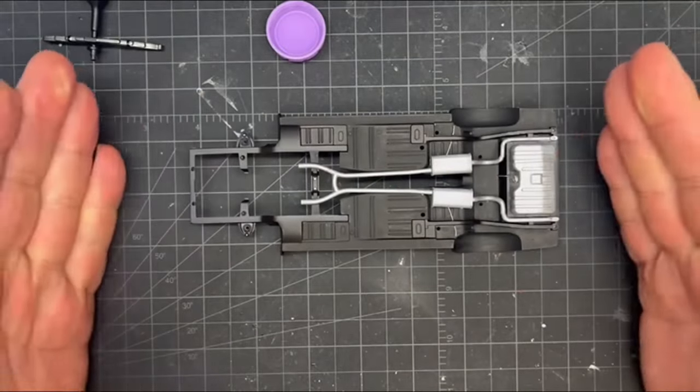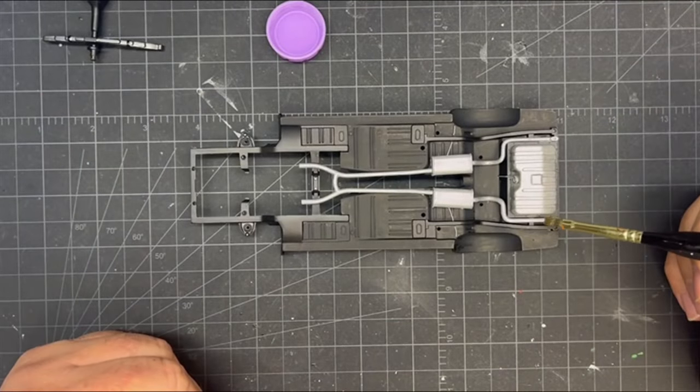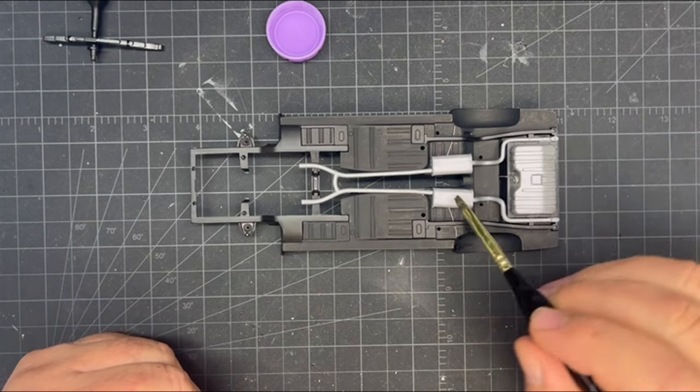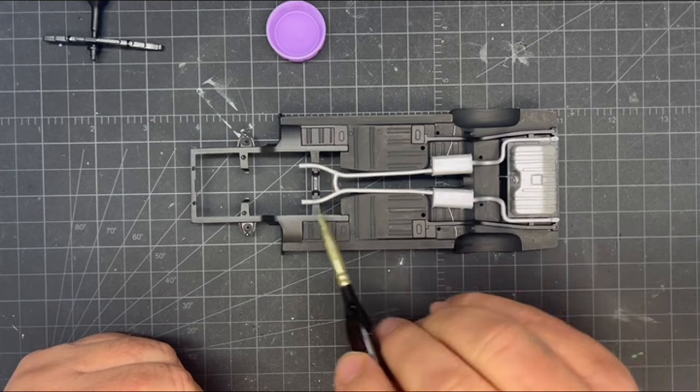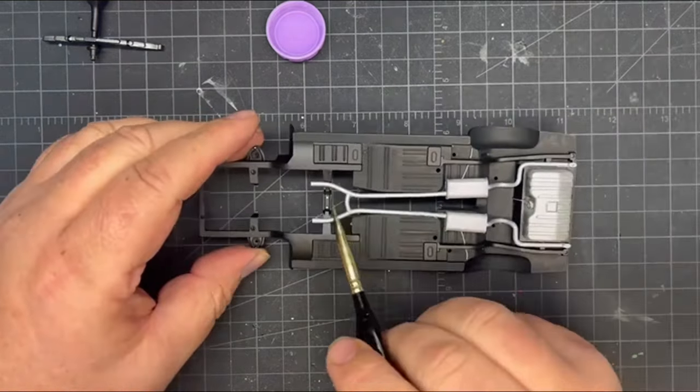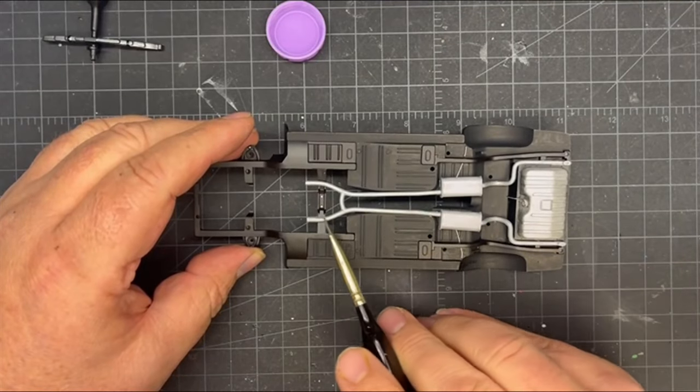But it came out nice. That flat aluminum painted like a dream. Like I said, it was two coats, real lightly done, just like the exhaust. Now, I may come in here and do just a little bit of coloring to the exhaust. I haven't even panel lined it yet.